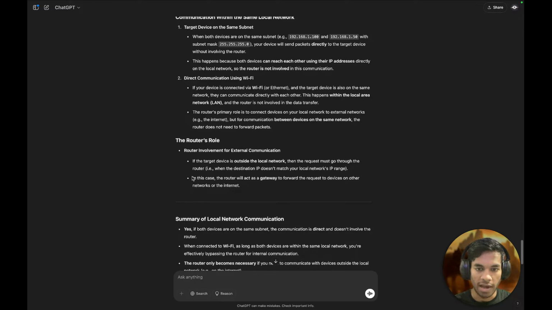In this case, the router will act as a gateway to forward the request to devices on other networks or the internet. Summary of local area communication: if both devices are on the same subnet, they can communicate directly without involving a router.